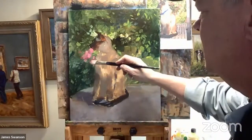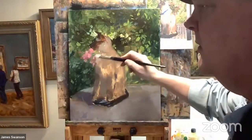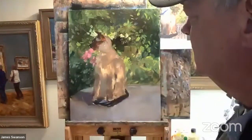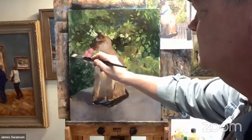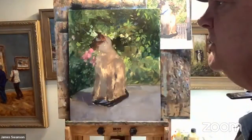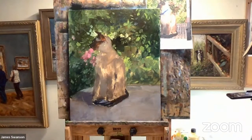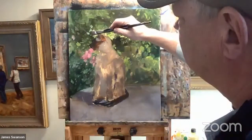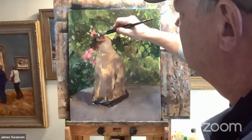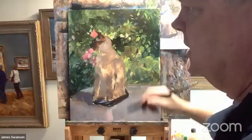So that was a color we did not make up. It was just basically this color, just a little bit of oxide red. Look for little dots of pink in here, just little teeny ones to bring you around, keep you from going off the edge here. Okay. I'm gonna go with that richer, different, it's a different flower up here. It's just pink, but it has a little bit of warmth to it. So this is just a little cad red into that mix.